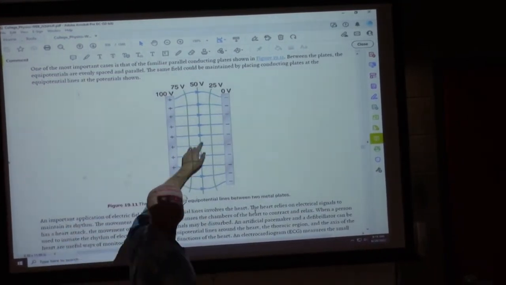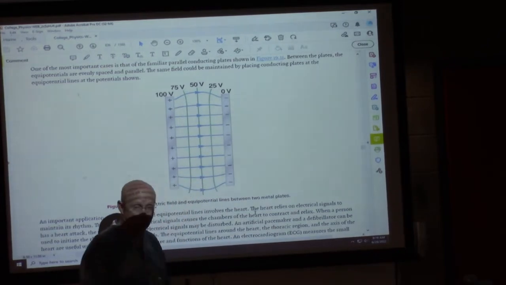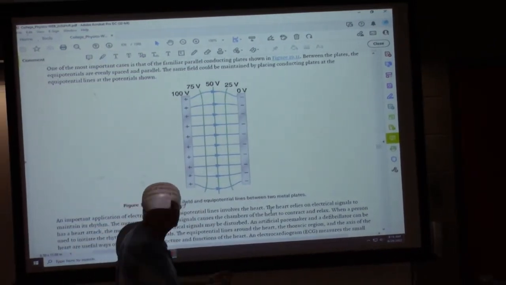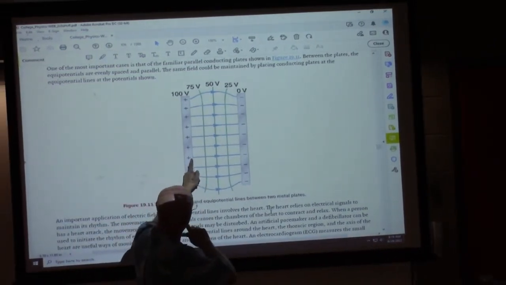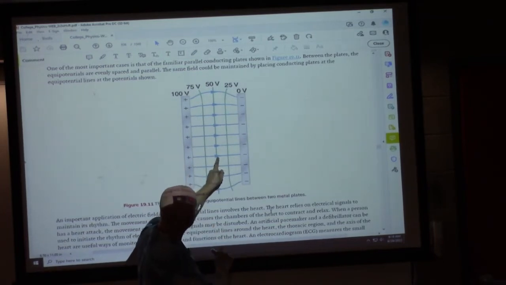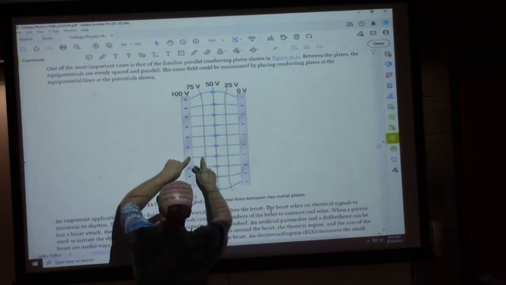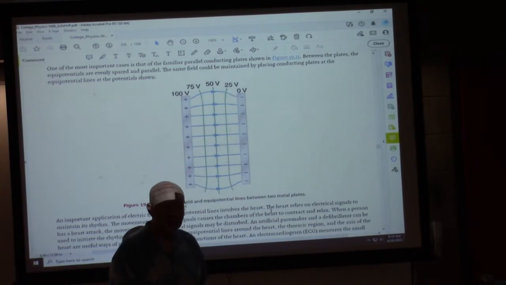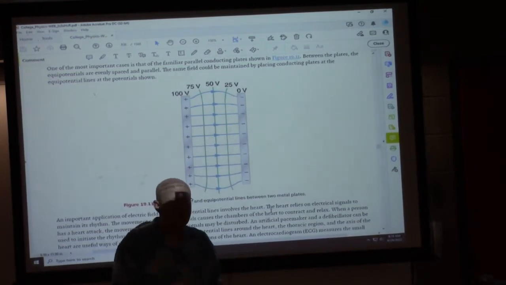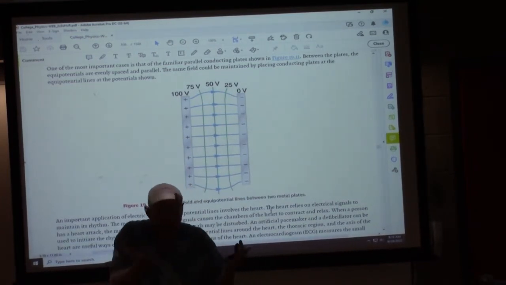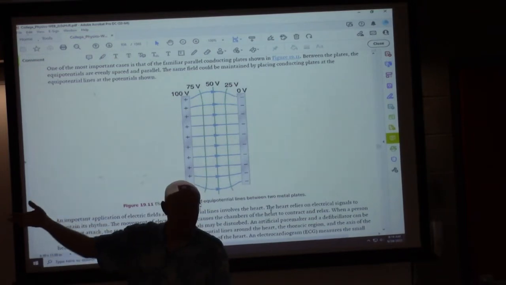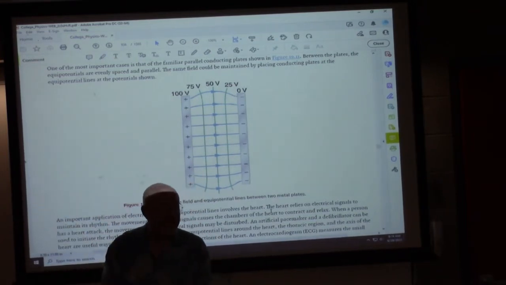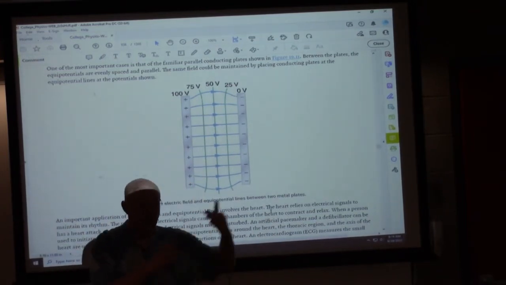Right in the middle, it doesn't surprise you that everywhere in the middle the voltage is 50, because again, you would move from here a certain distance, and that distance should be twice as much as the distance to get to the 75, because it is a linear equation. That's the easiest equation we can get, just electric field times distance. And so if you double the distance, you double the change in voltage.